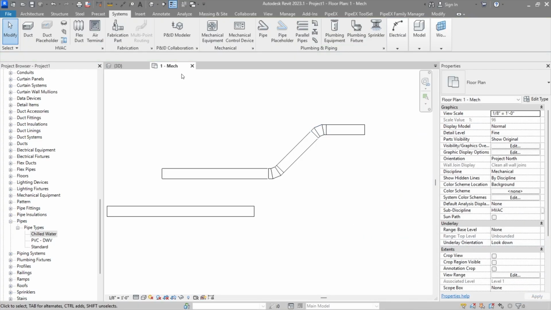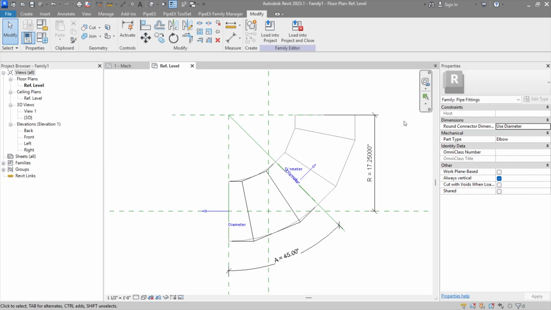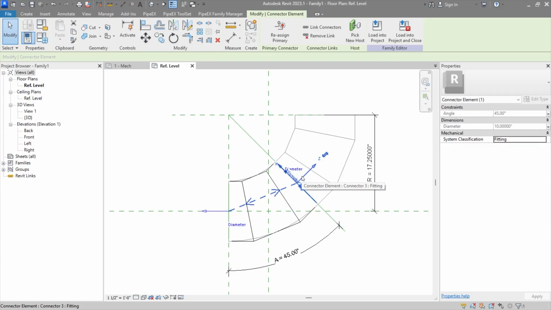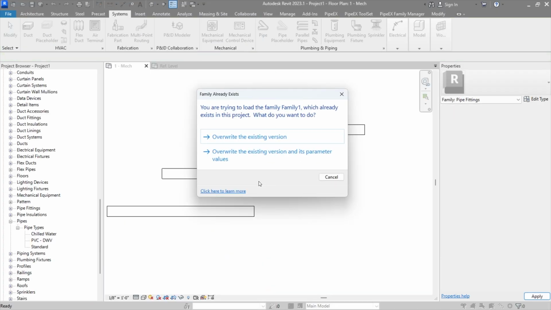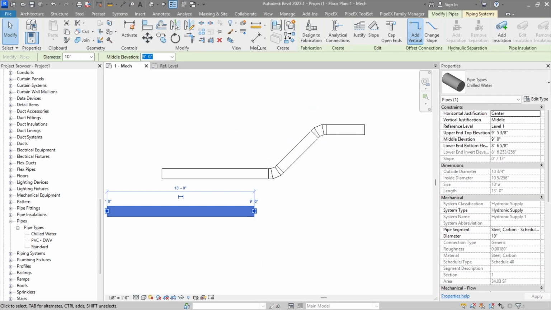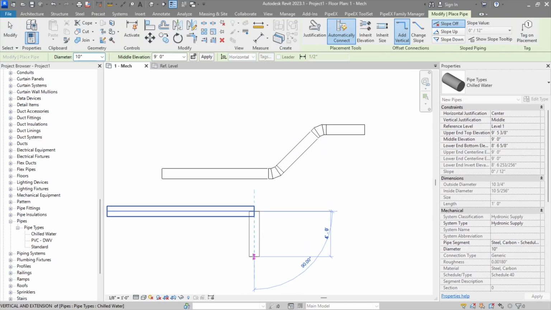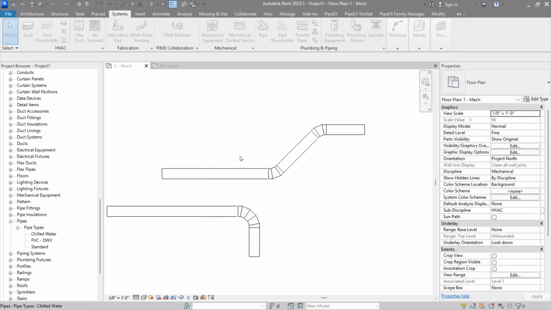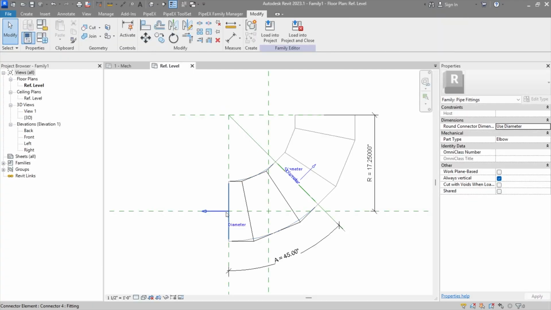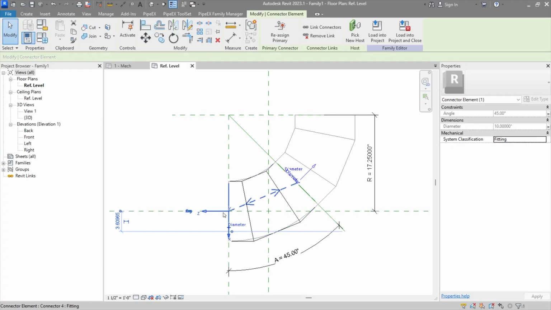Okay, let's see. This is weird. Probably something was not saved properly, because this connector was not the primary one.